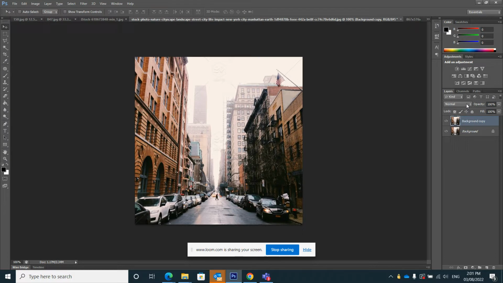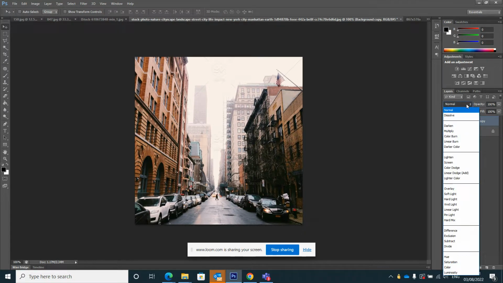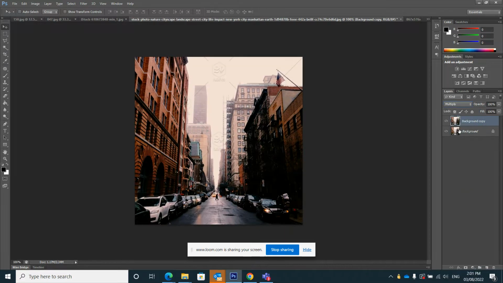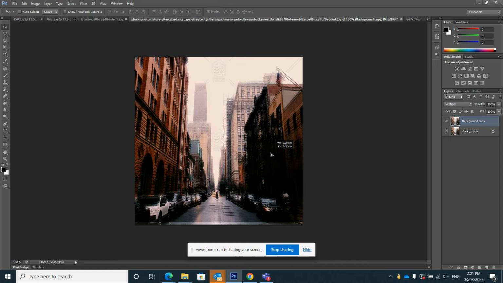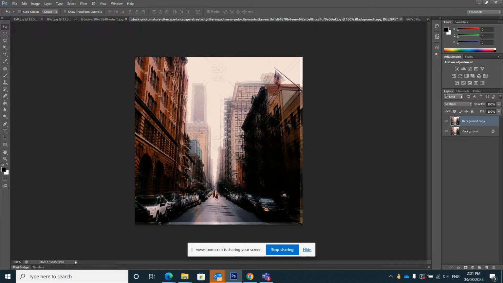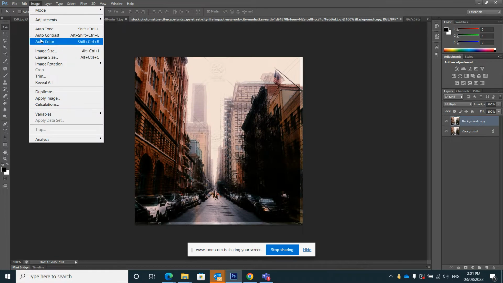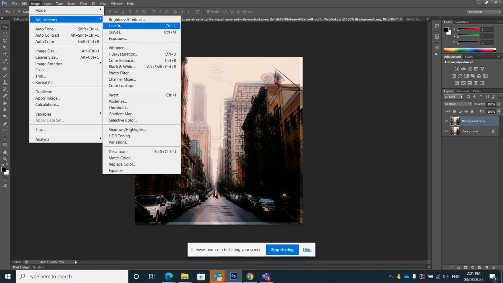Then I'm going to just change a layer mode to multiply and move the image slightly. Okay, the image is really dark at the moment, so I'm just going to adjust it by going to image adjustments and levels.